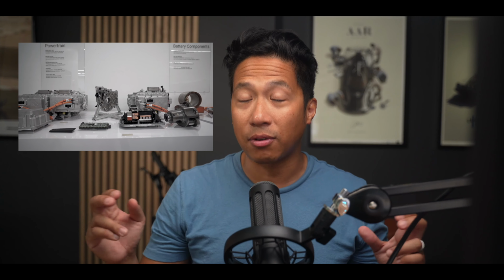For those of you who are not familiar with Faraday Future, they're basically one of those new startup companies that want to produce electric vehicles. This was last year. I just had the opportunity to actually work with them, and basically they gave me a brief tour of their factory. Again, I'm using the word factory very loosely because it's not a place where you could really mass produce vehicles.